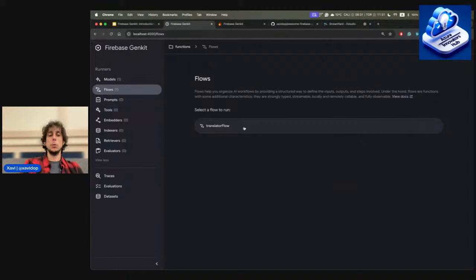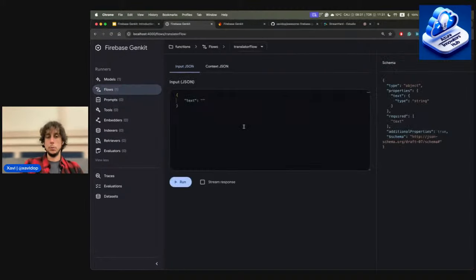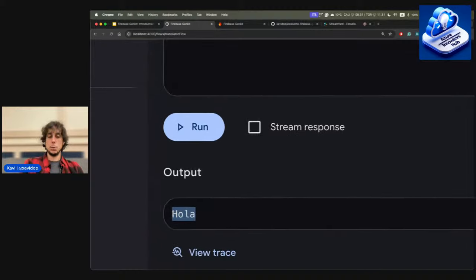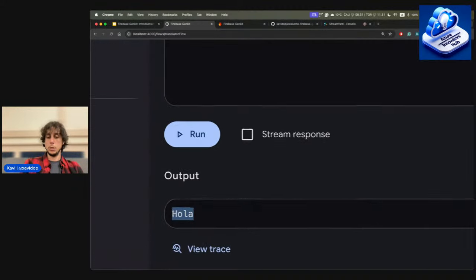So let's go to the translator flow. With the translator flow, remember that it will auto-detect the language and it will try to translate it into Spanish. So I'm gonna say hi, and here it just auto-translated to Spanish, which is hola.